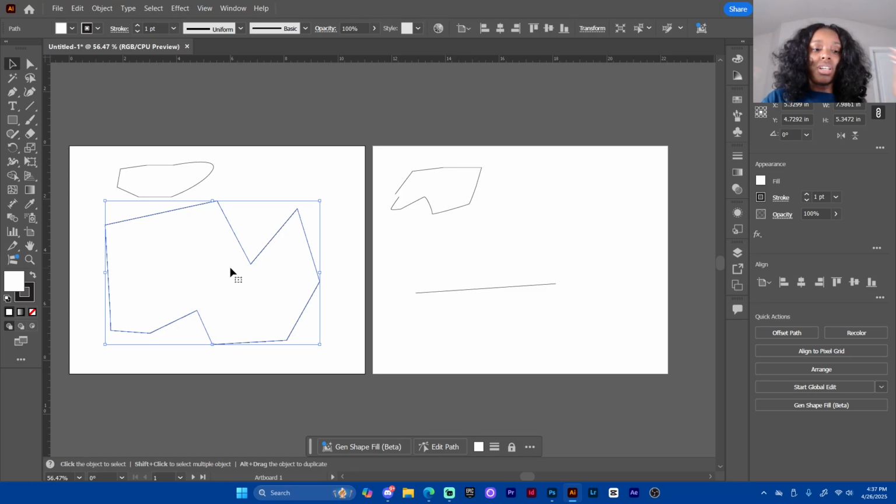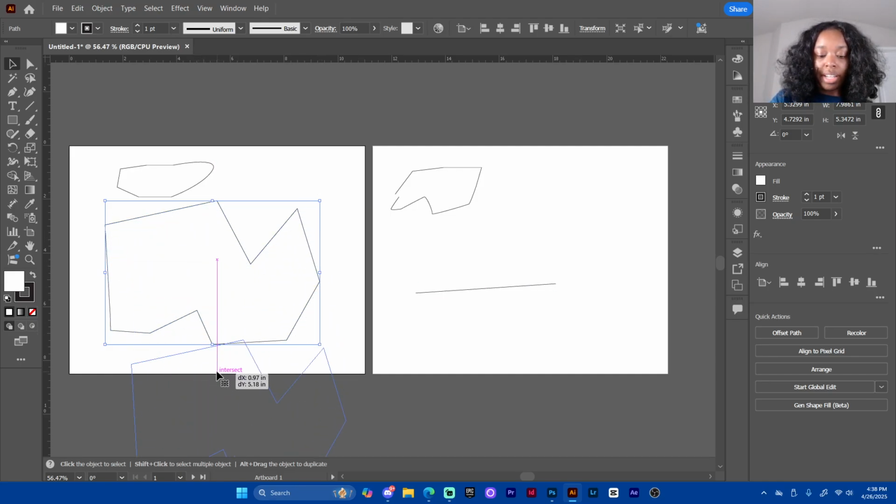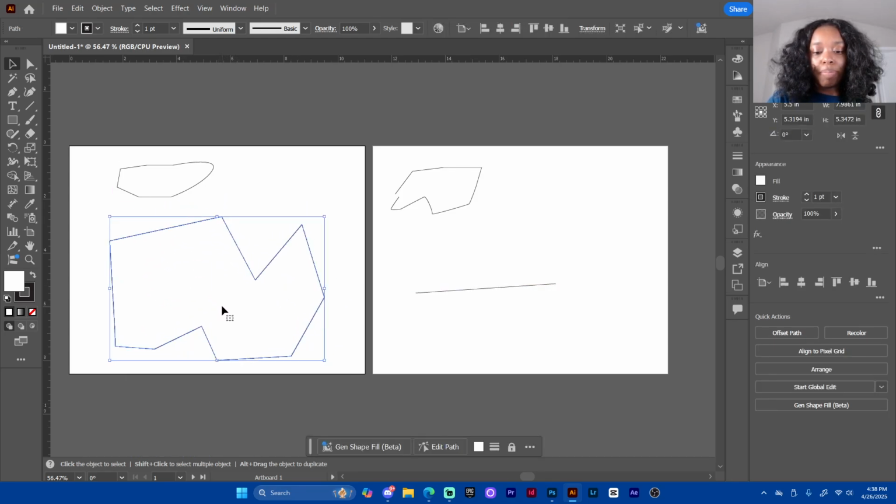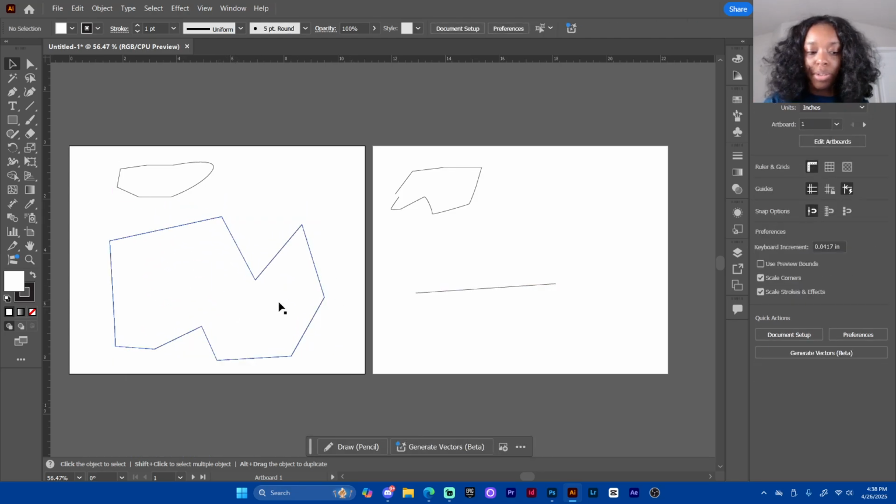Now you might think, oh, well, there's just a black outline that I made. This black outline right here is called the stroke. That is present. You're right about that. But the color of the shape, like the filled in color, which is called the fill, is white. You just can't tell because the background is white. Okay, so if I was to get this and drag it off of my canvas, now I can see, oh yeah, it is white.